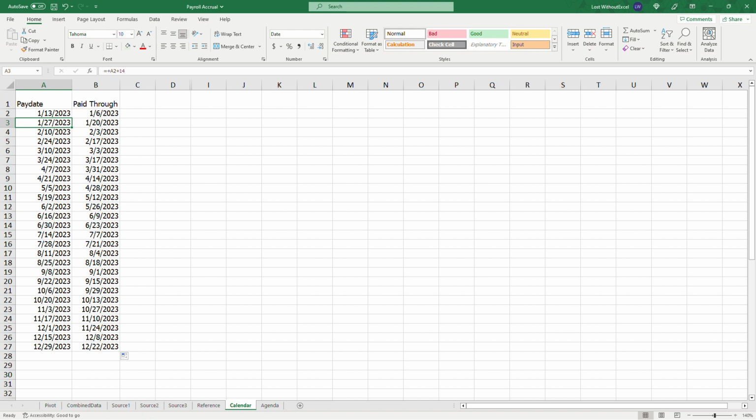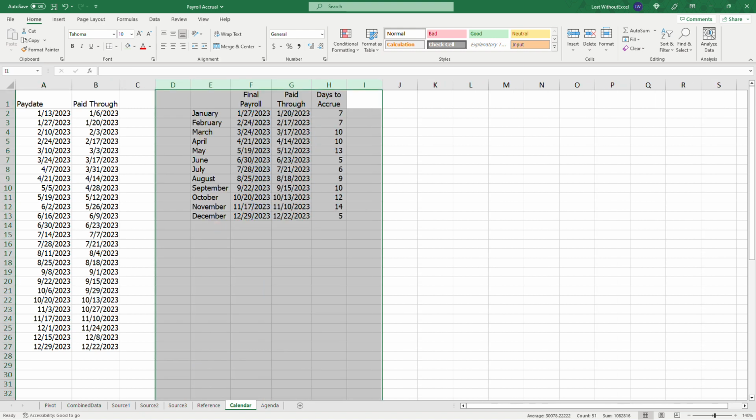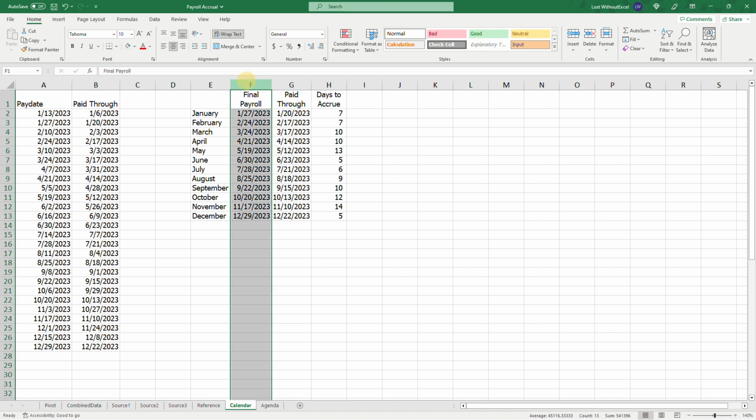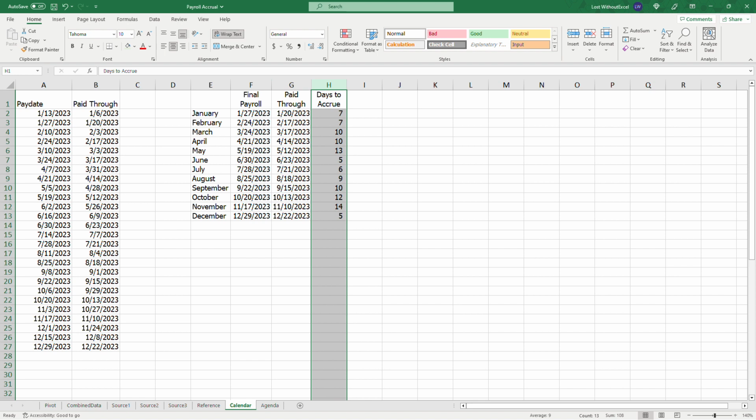But because what we care about is being paid through, we were only paid through the 20th, so there's actually 7 working days that we weren't paid for. So what I would do at the beginning of each year is to set up a calendar that looks something like this, which is what is the last payroll of the month, when were we paid through, and then how many days do we need to accrue for based on the last paid through date.